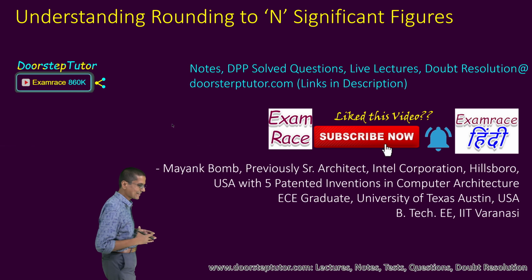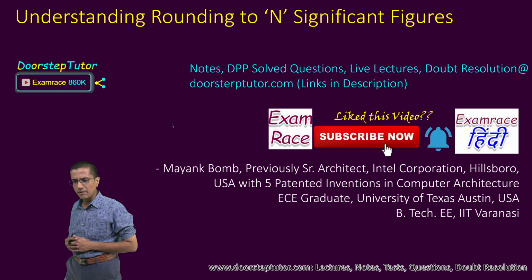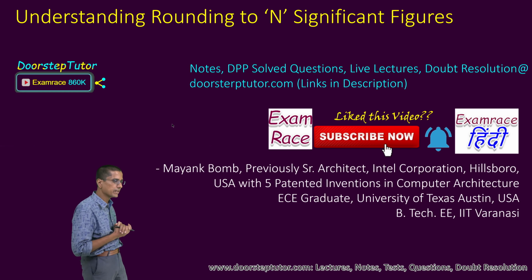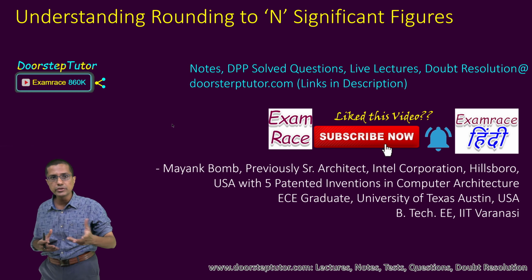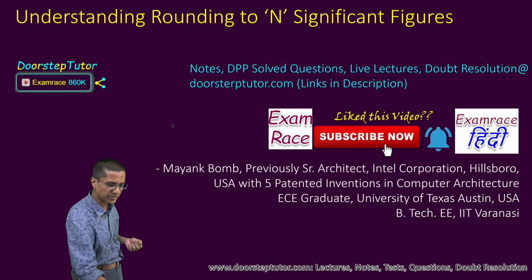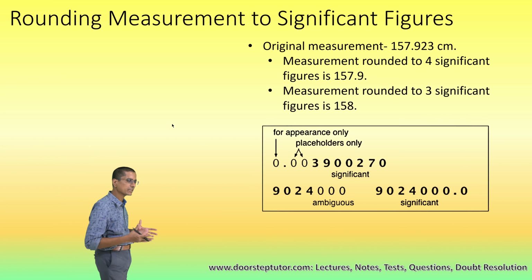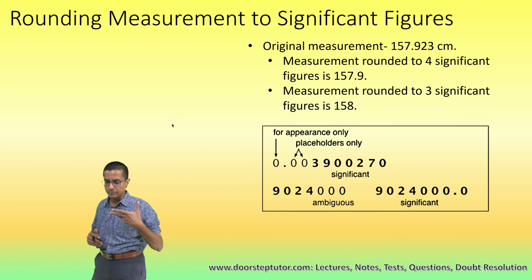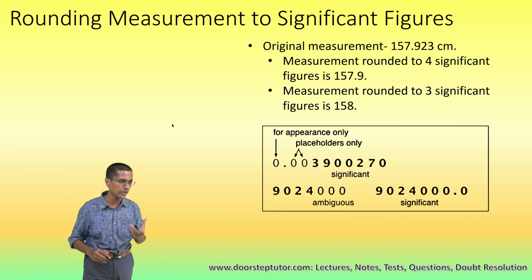Now, this is where students typically have some problems. I don't know why, when they are being asked to actually convert a certain number or to round a certain number to, let's say, 2 significant figures or 3 significant digits, that is where sometimes they get stuck. But the concept is very, very simple, so it is just worth going over this very quickly, so that if you have a numerical based on this, you can easily score marks in that numerical.